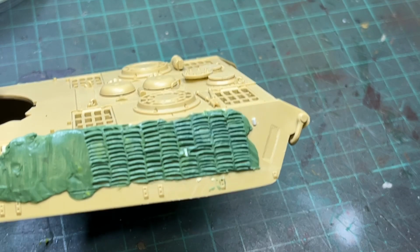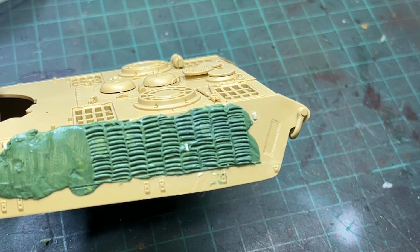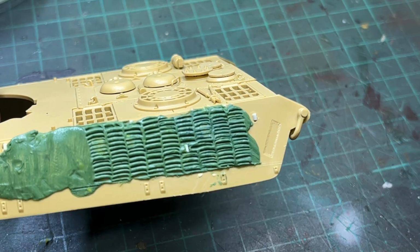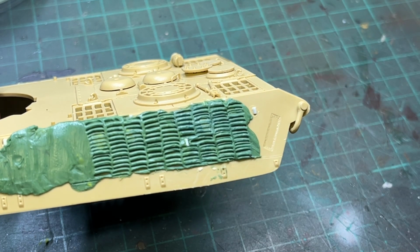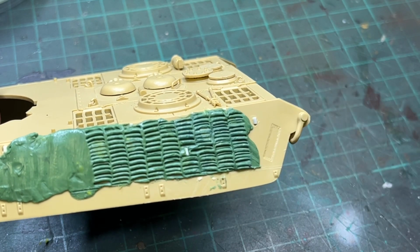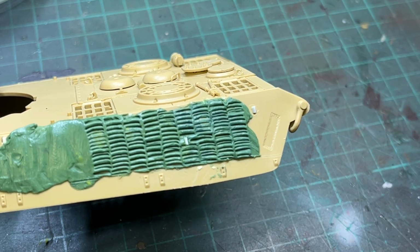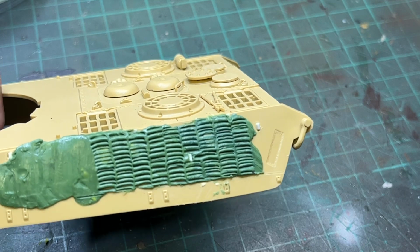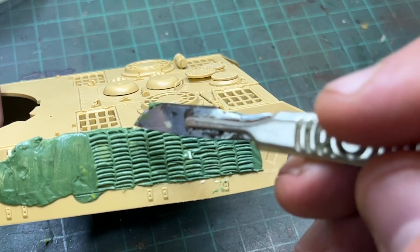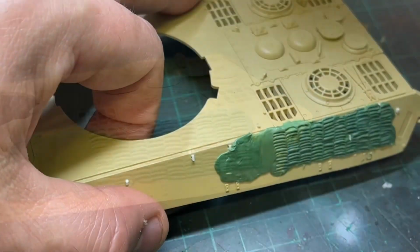I find with this green stuff putty, it's not sort of gluey, it's quite hard, so it doesn't sort of pull away. Unless you get something, water or something, onto the plastic, it's quite good adhesion and it won't pull away. So you can just mess around with it, you can tidy it up if you want. So I'll probably just make a bit more battle damage and then just carry on down, and then I'll show you how I've got on.